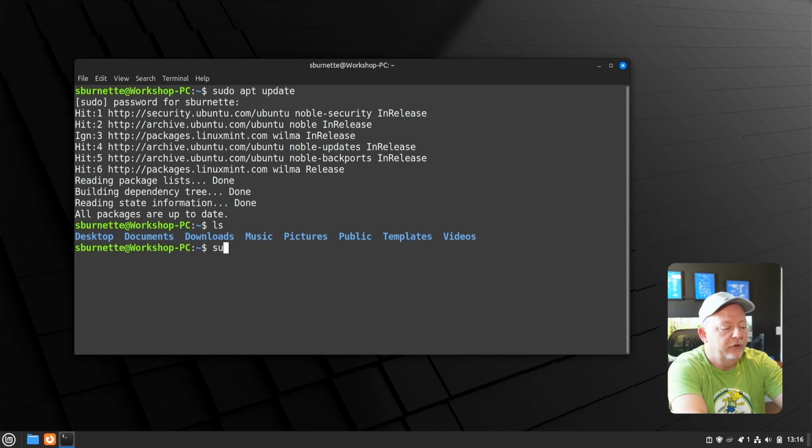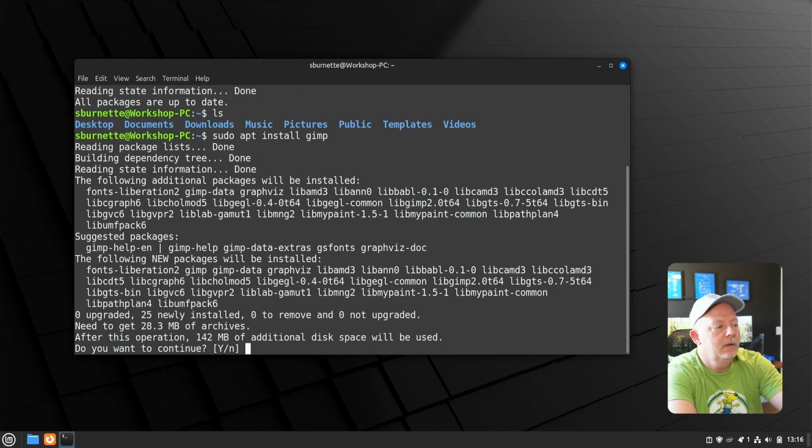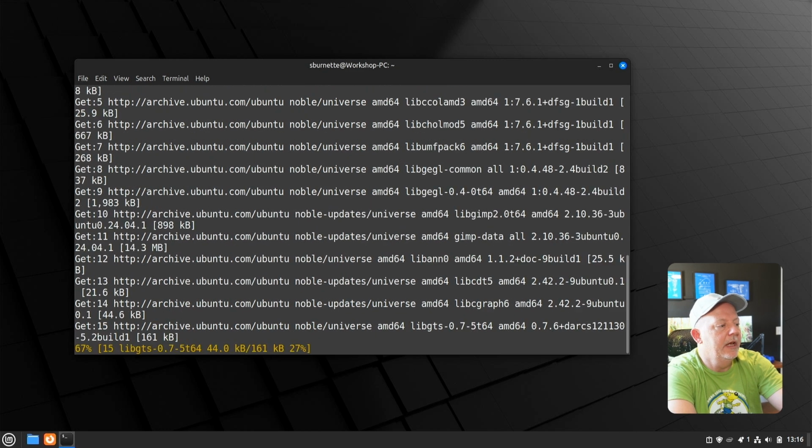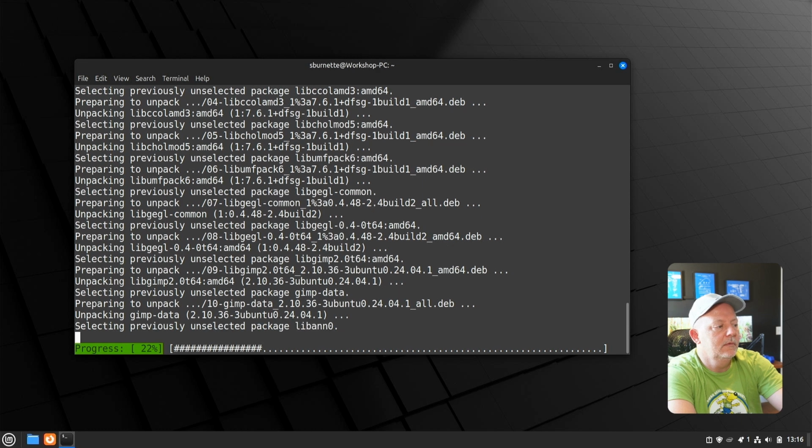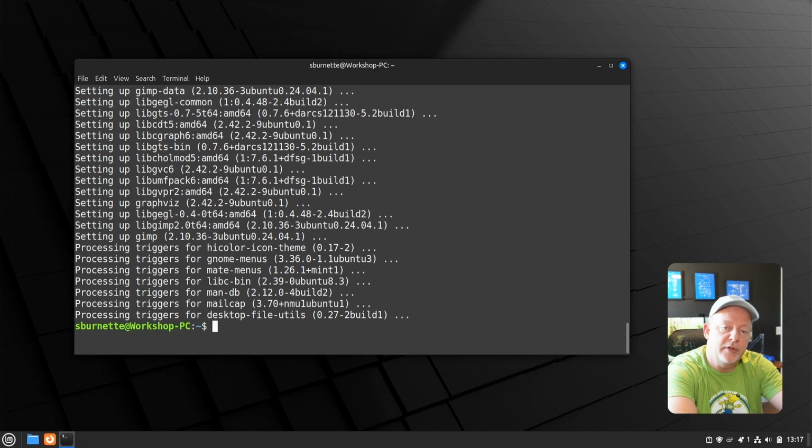One of the things, you can install software from the terminal. So it's always, in this version of Linux, sudo apt install. And let's say I want to use GIMP, which is the GNU image manipulation project. It's a Photoshop replacement for Linux. So I do sudo apt install GIMP. It'll ask me yes or no. Hit yes. It will install it from here. I could install it from Software Manager, but a lot of people like using Terminal to do things.